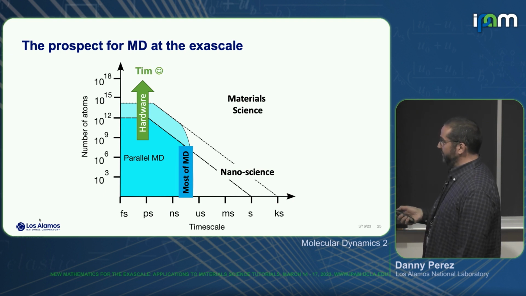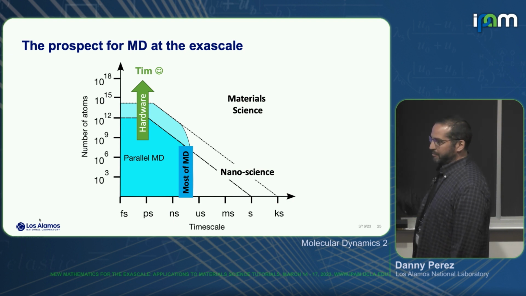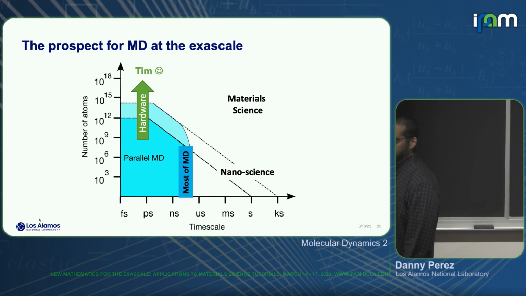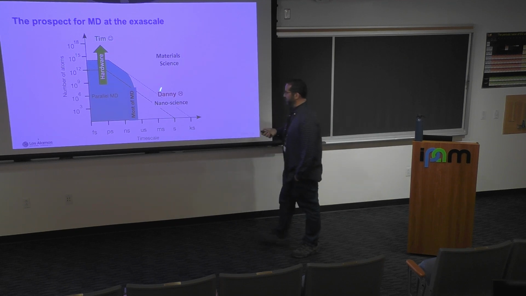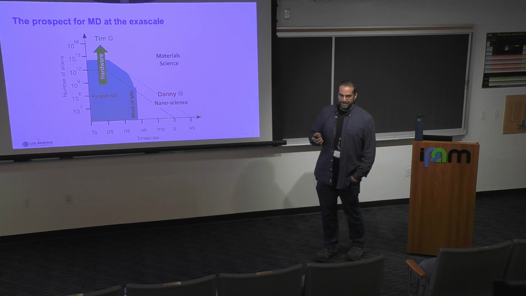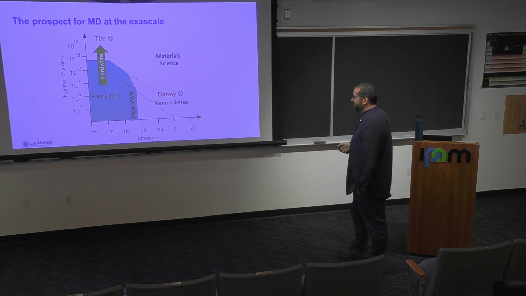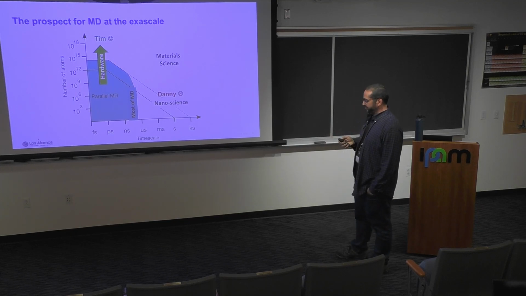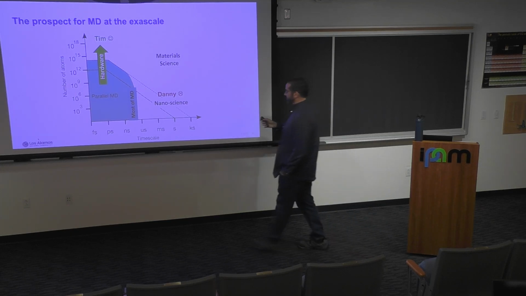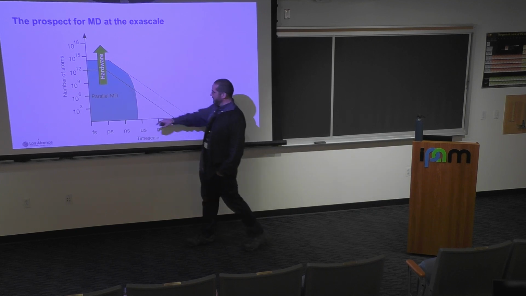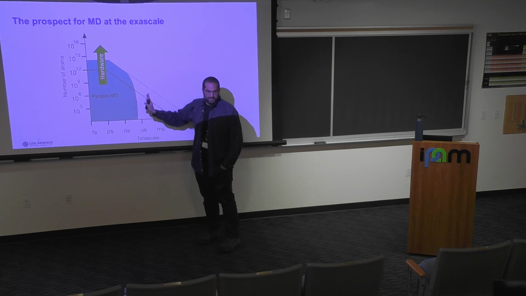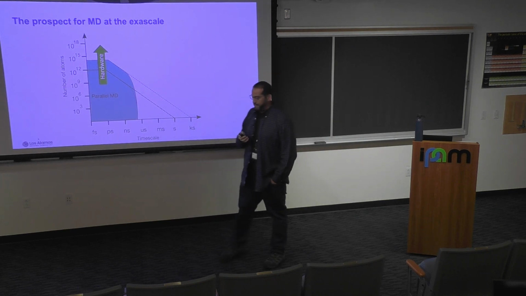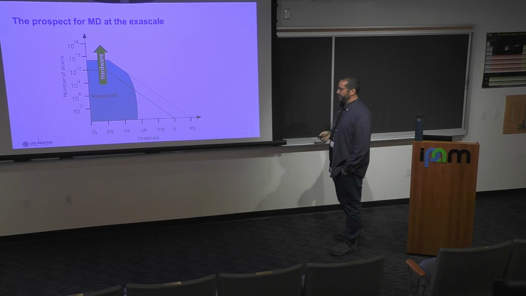So of course, Tim is really happy living all the way up here. For extreme things like big shocks, large frictions, things blowing up, that's where you want to be. But where I want to be is here, and things don't look so sweet for me. Okay. So what can we do about this? And the more depressing thing, I think, is that this says that if we get a bigger machine, Tim gets happier. If I get a bigger machine, I just get more depressed because nothing changed. Okay, I'm just wasting more power, and I'm not doing more science.